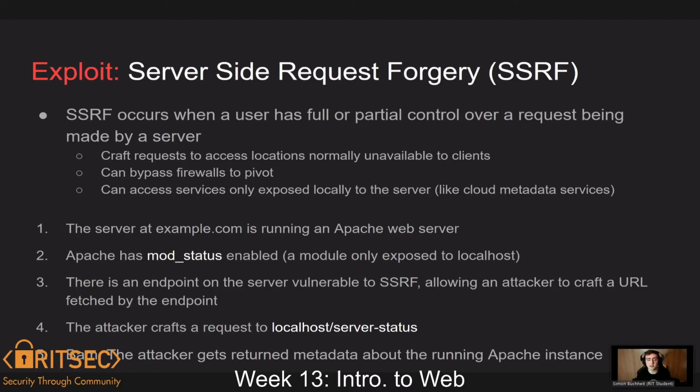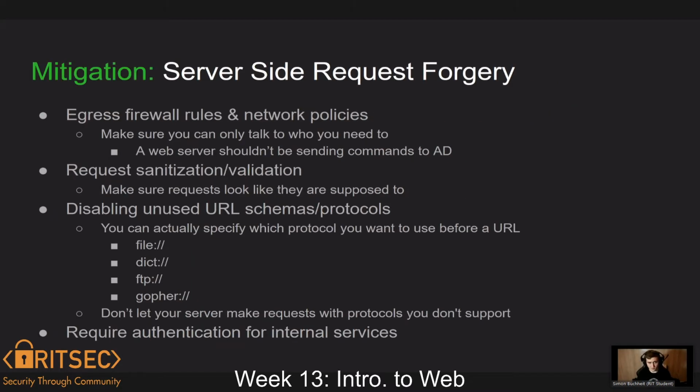You can actually port scan the internal network. So if you're doing an external pen test and you get SSRF, that's super, super dangerous for the company. Mitigating that is going to be kind of similar to CSRF, but not exactly, because now you have to actually prevent your web server from doing things you don't want. So this is where firewalls and network policies are going to be really important.